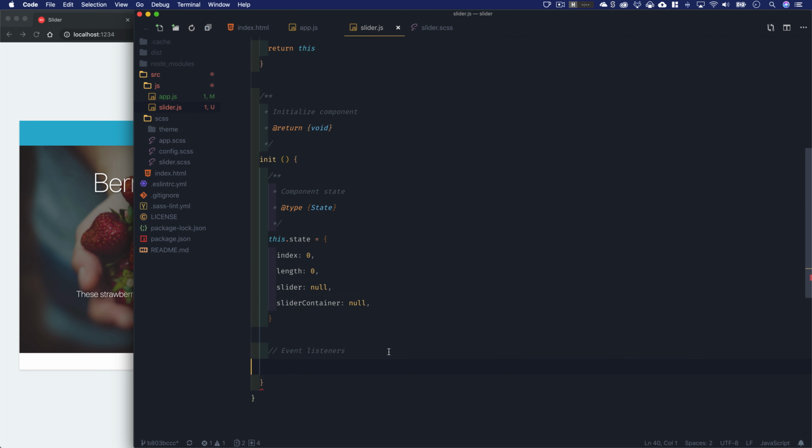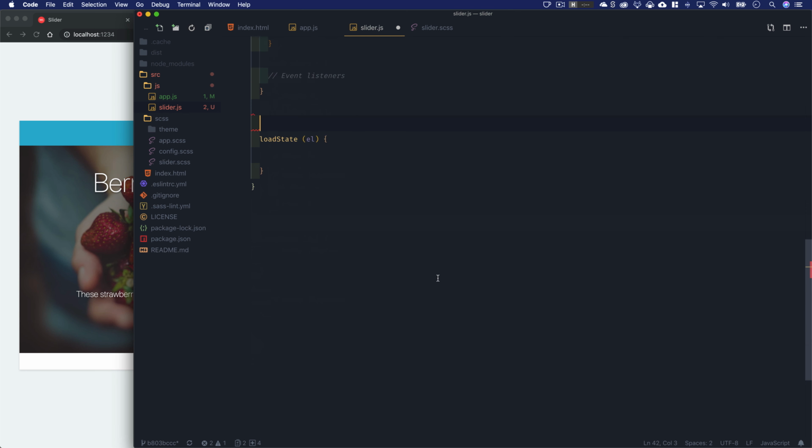And so what I typically would do, once you define your state and you have a global event listener like we're going to be using here, is create a method on this class, and you could call this whatever, but we could call it, for example, load state. And I'm going to pass this load state method some sort of HTML element. This element serves as the starting point from which to begin traversal to find slider state. So you're passing it any element that's inside of our slider container, and then we'll figure out the rest of the state from there.